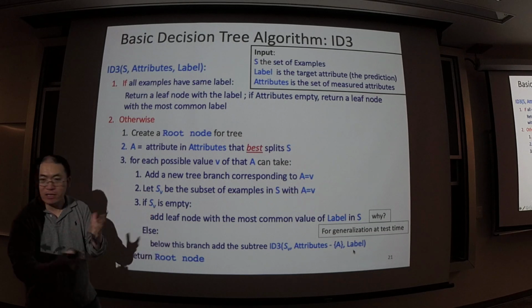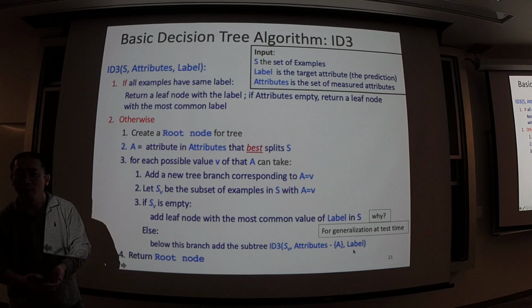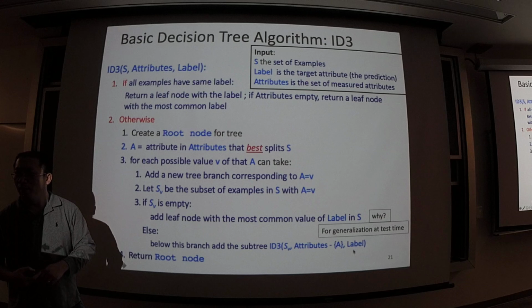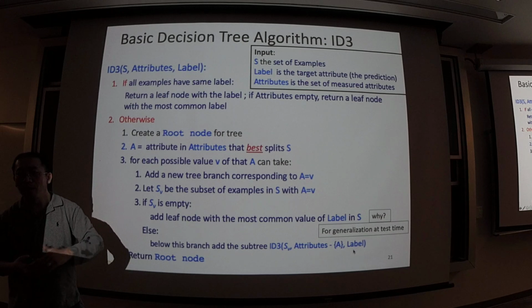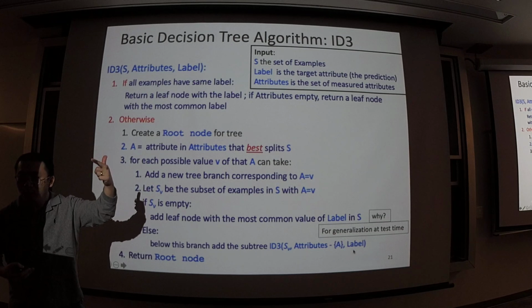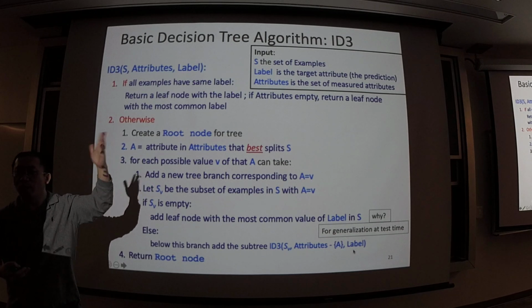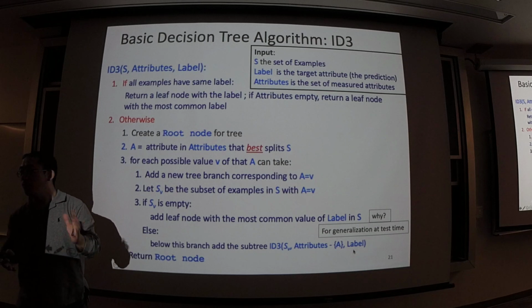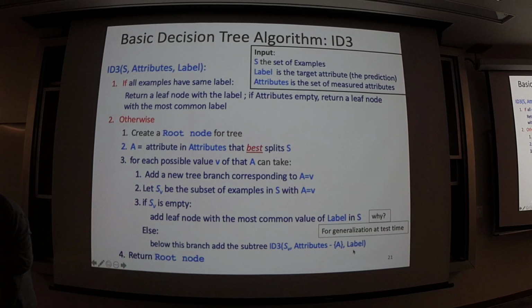But in some cases, if S is very small, like only 3 or 4, then that most common label might not be statistically reliable, right? And I might jump back to the upper leaf, or even to the upper node to pick the most common label, or even jump back to the root. Does it make sense? I see. But that's related to different variants of ID3.